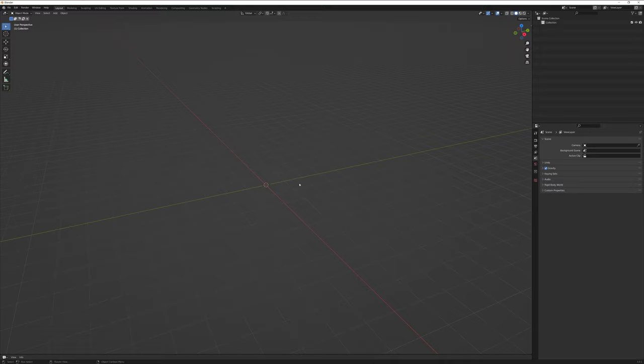The next thing I would do, and this is really important, because you don't want to have to do those steps every time you come into Blender. It's kind of a pain. Actually, I'm going to go ahead and delete this too. What I do is I come to File, and you can go to Defaults here, and you can do Save Startup File. And so now every time you start Blender, this is how it's going to look for you. And you don't have to do those steps every time.